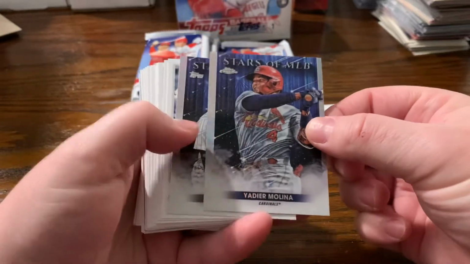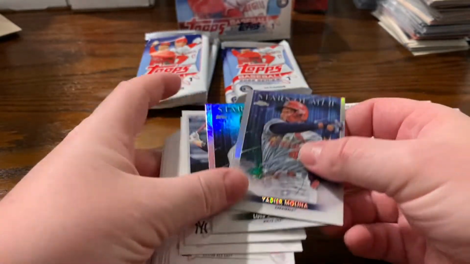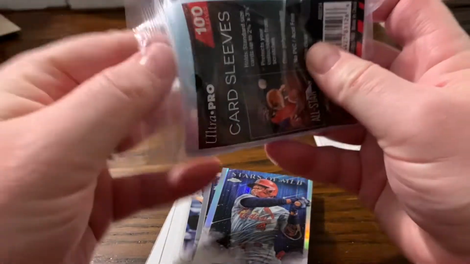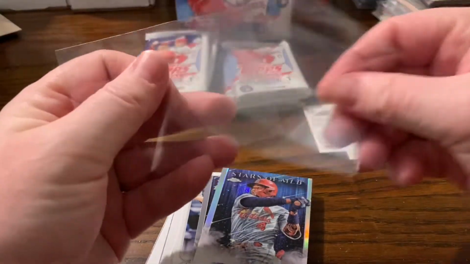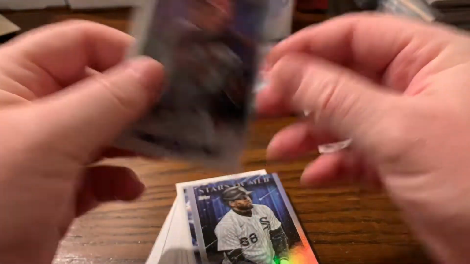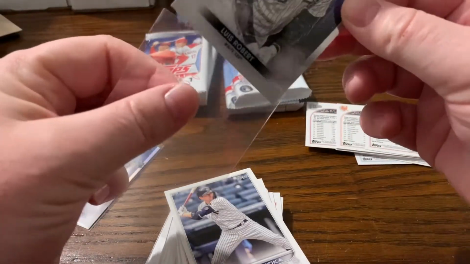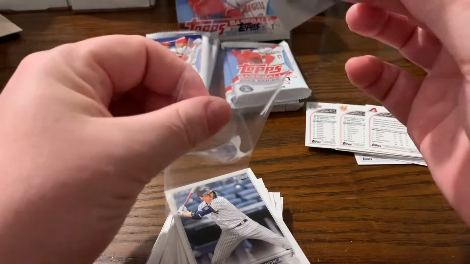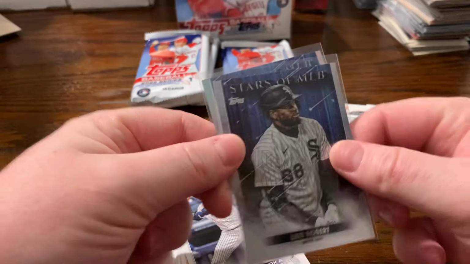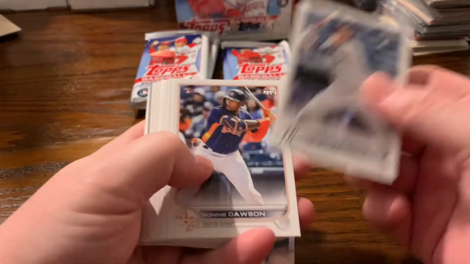All right, Stars of the MLB. Got a Luis Robert and Yadier Molina. Go ahead and sleeve those up. Those are the Topps Chrome. So you can tell there, I guess it wasn't necessarily rainbow foil. It was just the sides of these insert cards. They are chrome though, so that is super cool. All right, put those up top, and we'll keep moving.